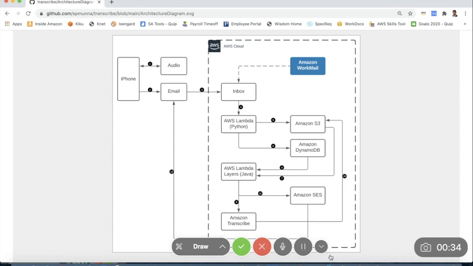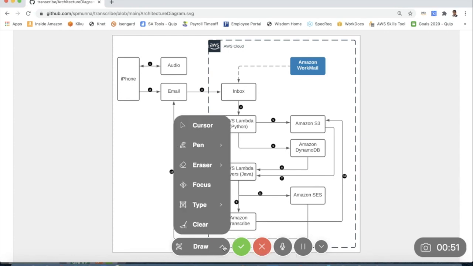Amazon Transcribe uses a deep learning process called automatic speech recognition, also known as ASR, to convert speech to text quickly and accurately.